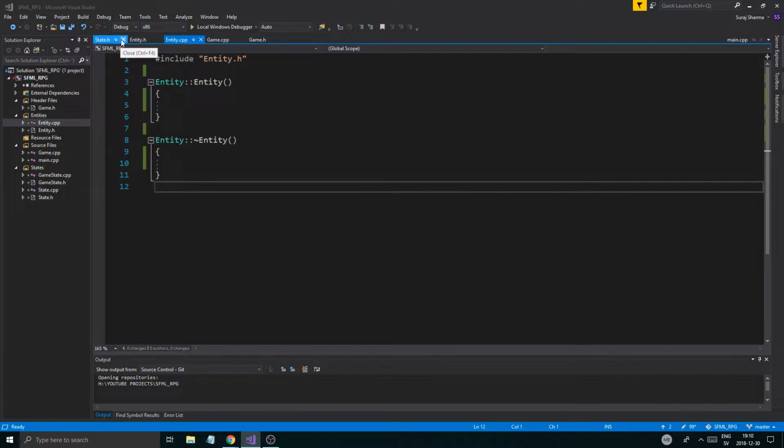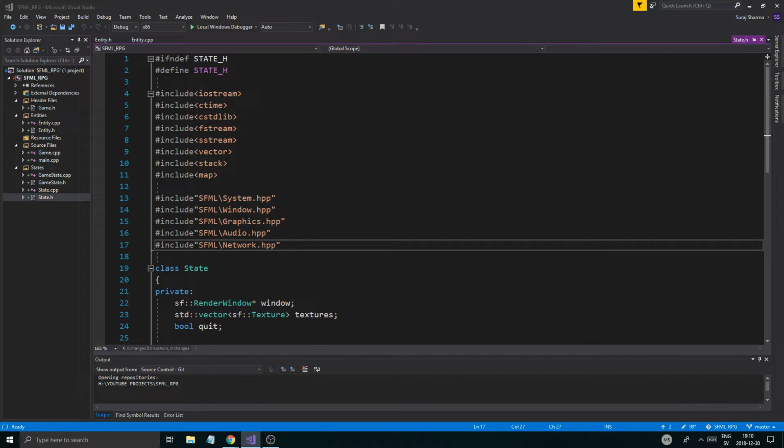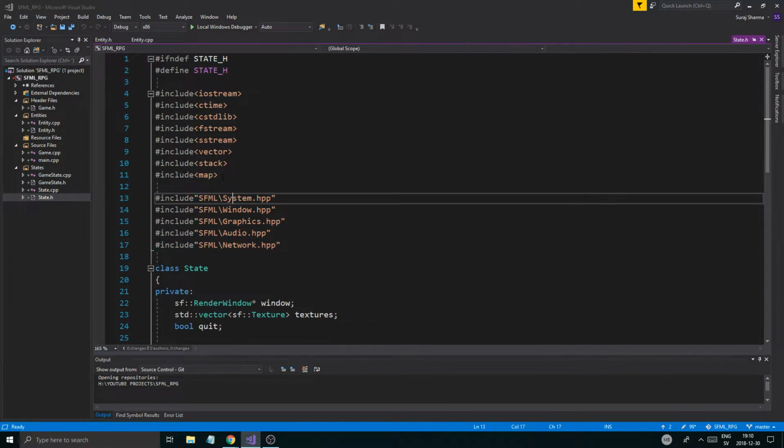Now I'm going to close everything I'm not using right now. Just quickly open state.h, so I can see what we're working with here. We are working with graphics and all these SFML things.